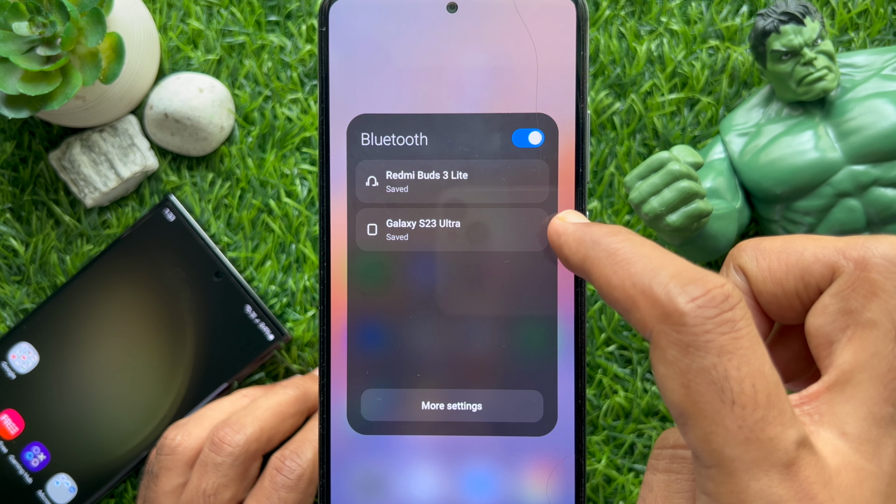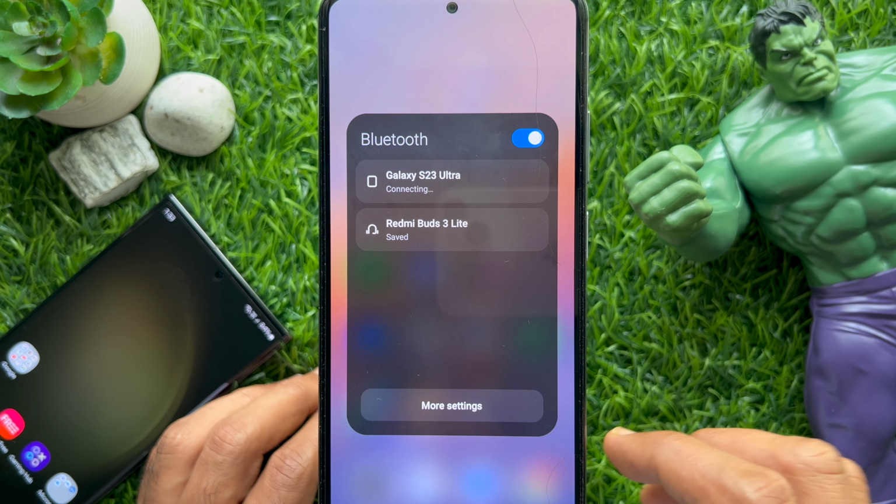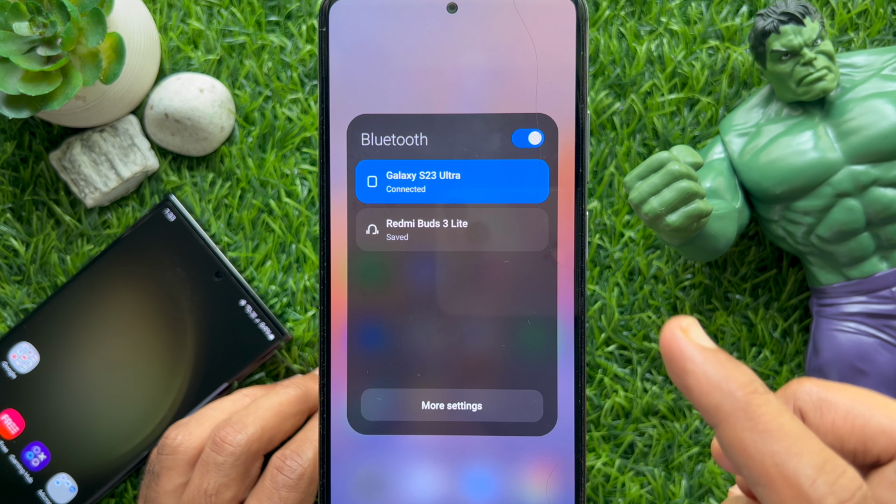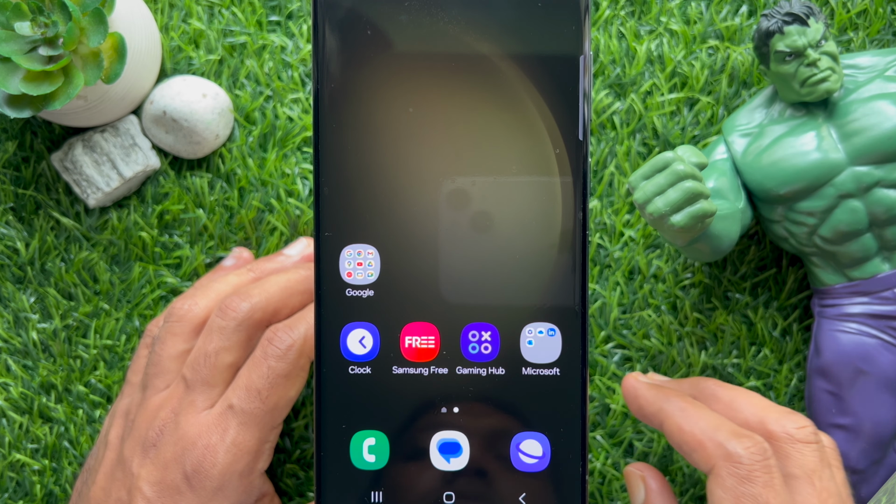Hello everyone. Today I would like to show you all how to share internet with Bluetooth tethering between two Android devices. Let's have a look.